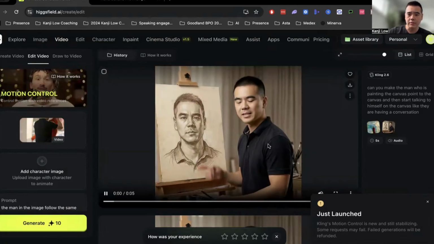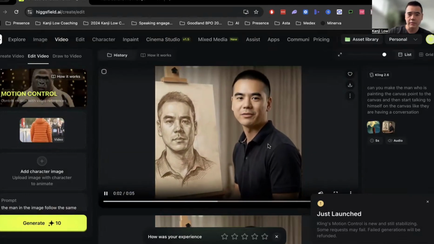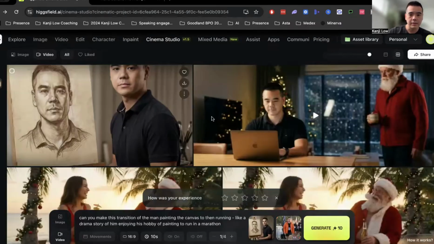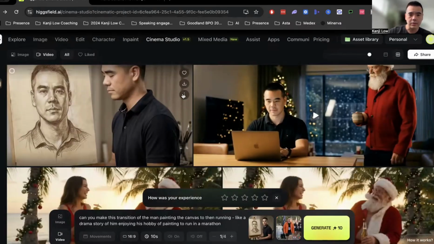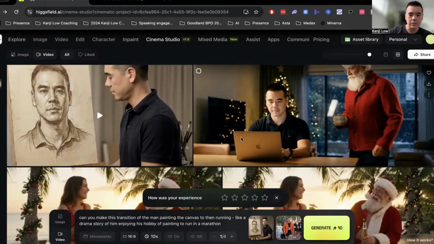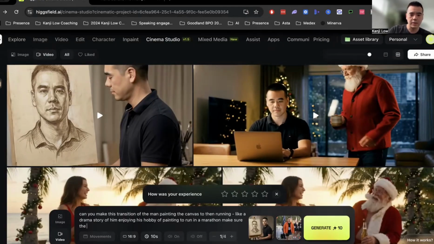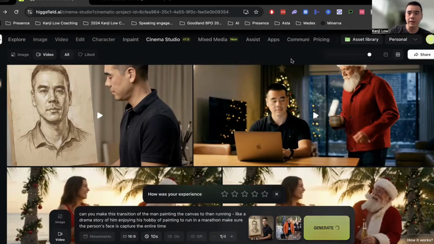So what you can do is you can reuse, make sure the person's face is captured the entire time. Okay, we'll let one generate again.